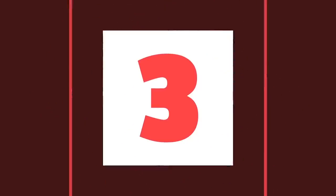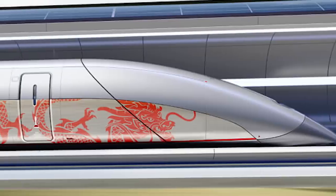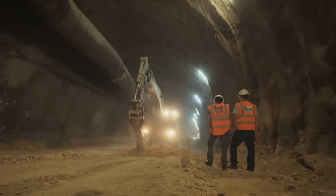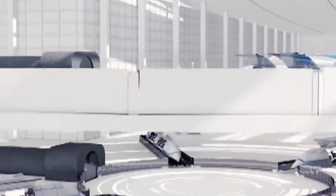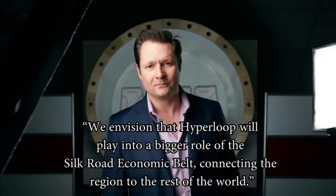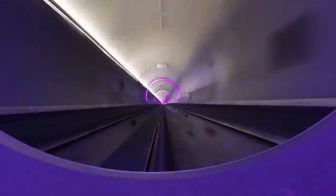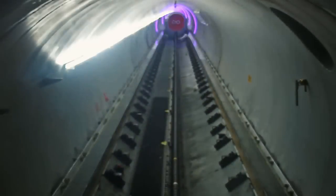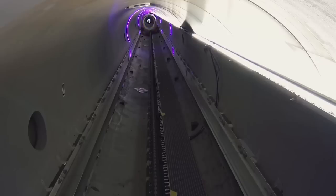If you thought China's high-speed rails were impressive, you'll probably like this next project. Coming in at number three — and beating Elon Musk once again — is China's Hyperloop construction. China has been building a Hyperloop line in Guizhou. Hyperloop Transportation Technologies will build China's first Hyperloop system in Tongren; a 10 kilometer stretch will be built, and if successful, could lead to a wider rollout. This has been seen as a significant win for Hyperloop Transportation Technologies over its rival Hyperloop One, backed by Elon Musk. CEO Dirk Ahlborn commented: 'We envision that Hyperloop will play a bigger role in the Silk Road economic belt, connecting the region to the rest of the world.' It will be interesting to see if China rolls out this technology countrywide.